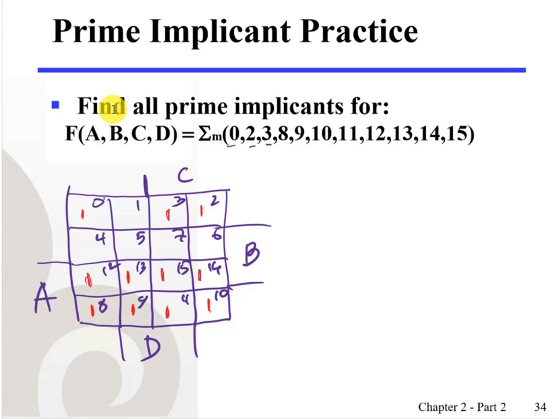Now we need to apply grouping. So we first need to find the prime implicants. Let me try to find this one, this one, this one, this one as one group. That's one grouping. And the second grouping could be the following group of 8. And next the grouping is the following, the next maximum possible grouping. So let me call it the first group, this grouping the second group, and this one the third group.